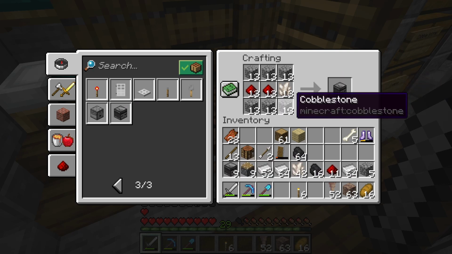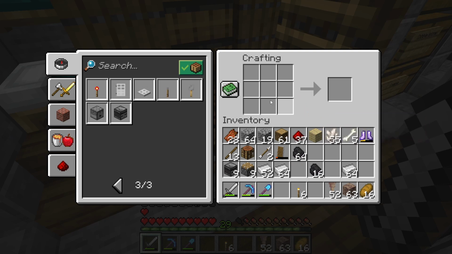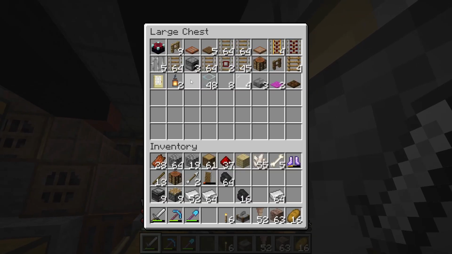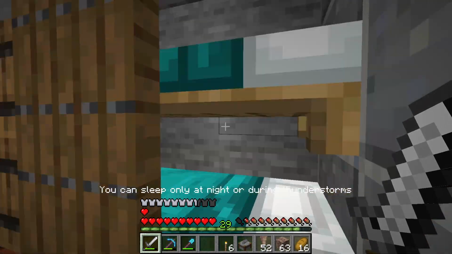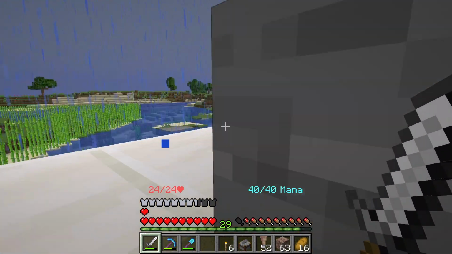Alright, that is all that, so let's go and get this set up. There's one more thing, and you'll need a stone cutter. So, I should probably sleep, see if that gets rid of the rain, because that's never good. And I can't sleep. So, yeah, that ain't happening.